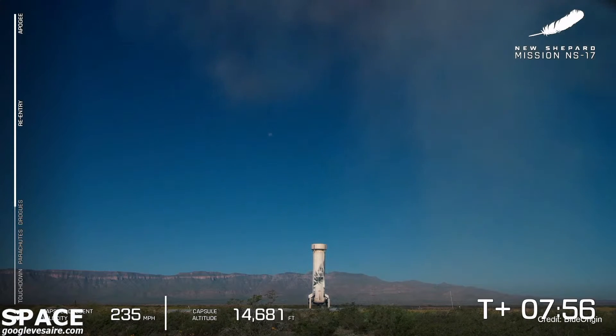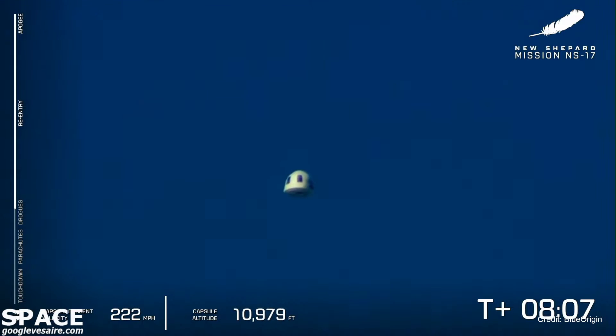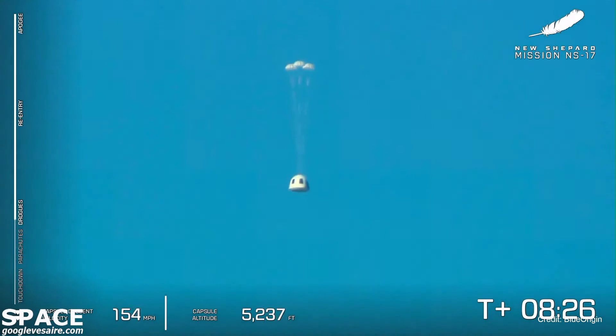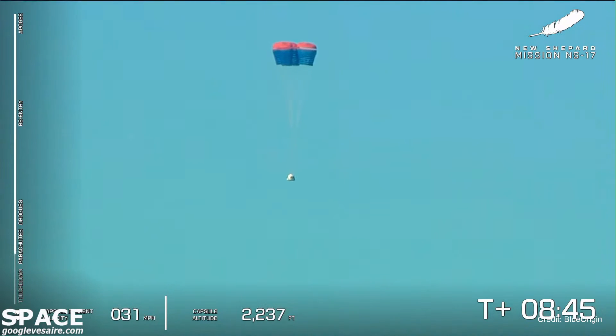It just never gets old. It never does — such a beautiful flight. We have re-acquired the crew capsule there in the middle of your screen. Shortly, those initial drogue parachutes will deploy, which slow down the capsule on its return. So excited to see those experiments in there on their way back. There go the drogues — that capsule speed will slow, and the main parachutes will follow shortly. And there go the mains, further slowing the crew capsule on its way back to the West Texas desert. They'll start to completely inflate and that West Texas landscape will come into view in the background.